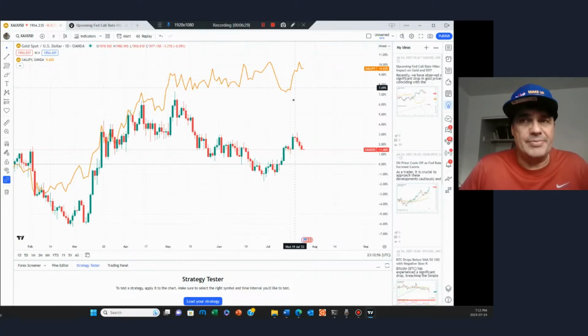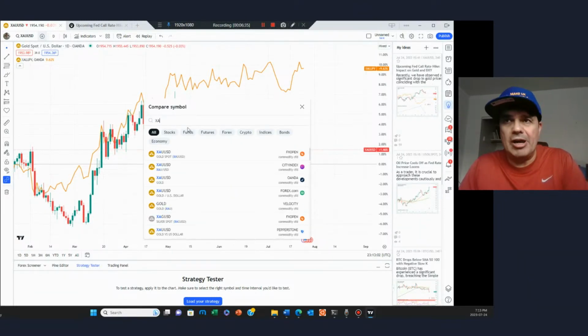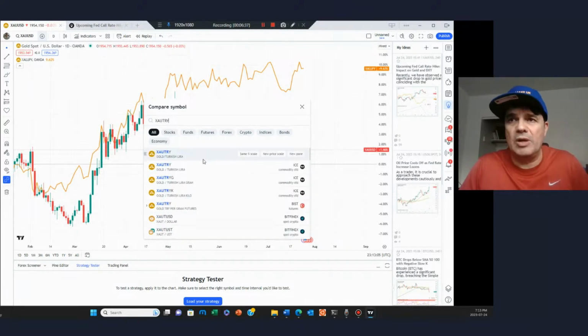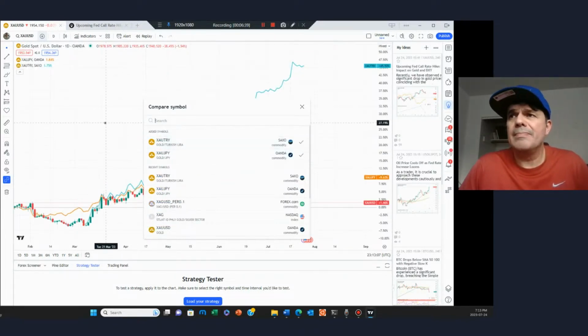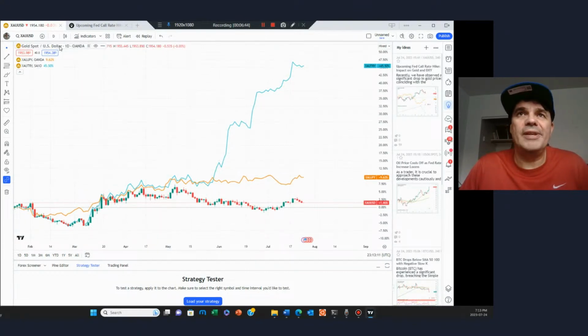How about them apples? All right, so let me show you one other currency that you may not know about. I see this a lot, it's the Turkish lira as well. You can see there, if you want the best performance in gold, hold it in Turkish lira.